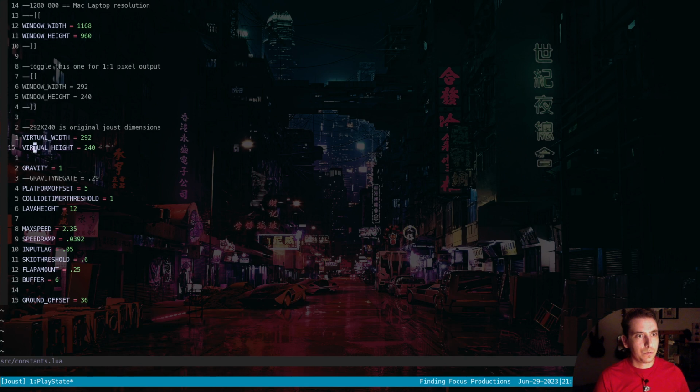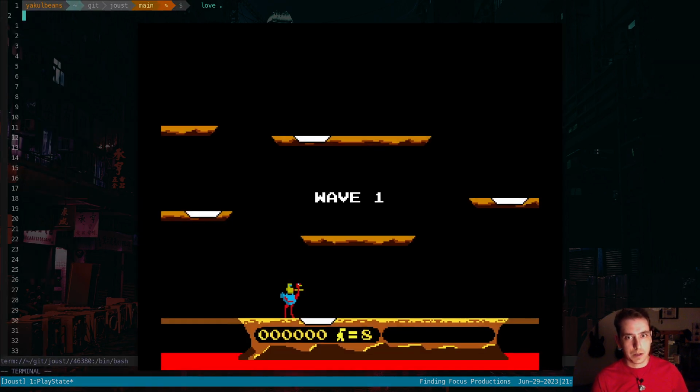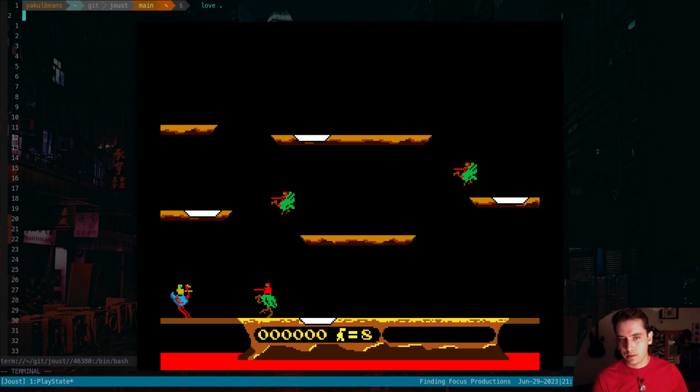And 240's height, 260 is what we really want. That should be the right dimensions. But actually, I kind of like that.